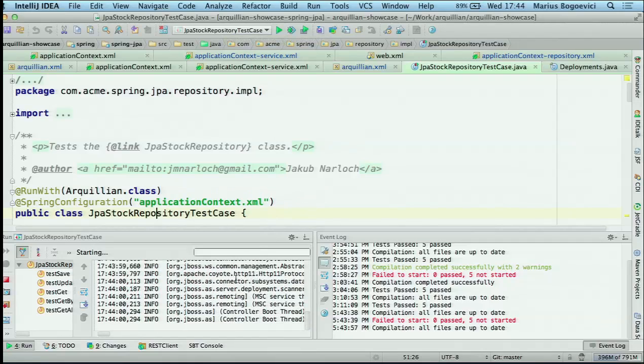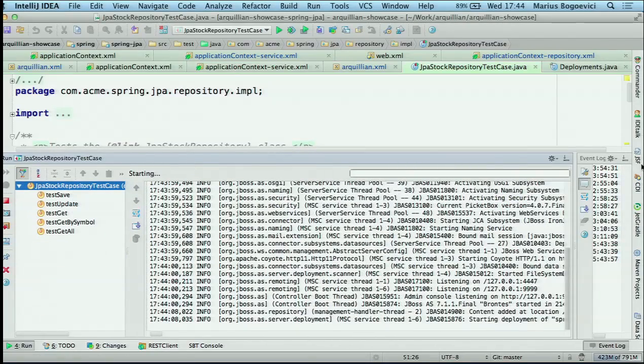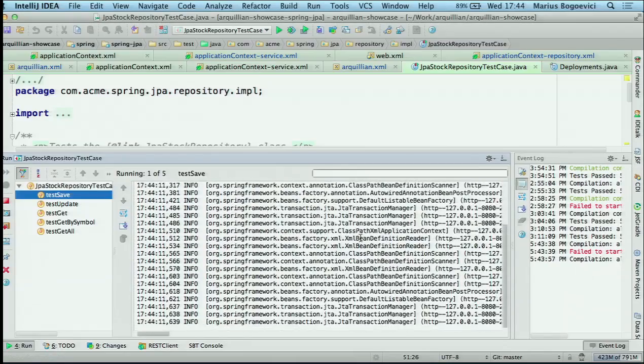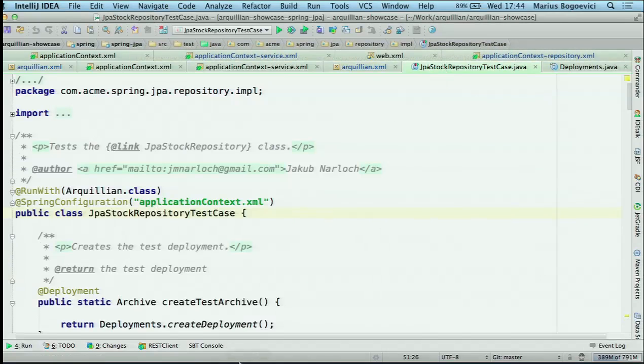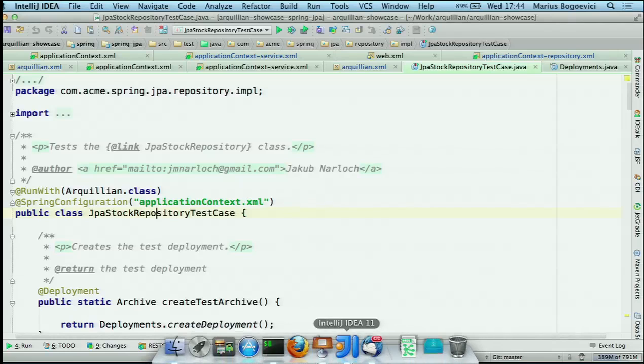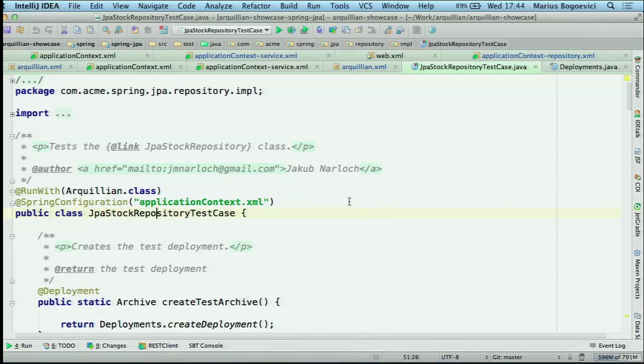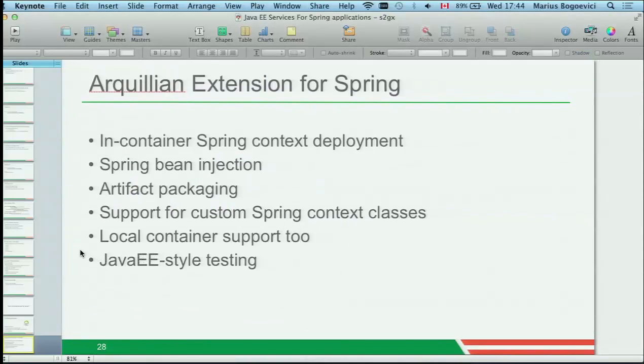So basically here we have the container starting. We're quite proud that it starts in about 2 seconds. And you see the deployment running and you get all your tests. You see a complete deployment, you see the complete set of tests, and everything runs as if it was a deployed Spring application. It's exactly the way it's going to run in production. There are advantages of testing like this too, especially if you're targeting multiple environments. So I strongly recommend you take a look at this for testing.